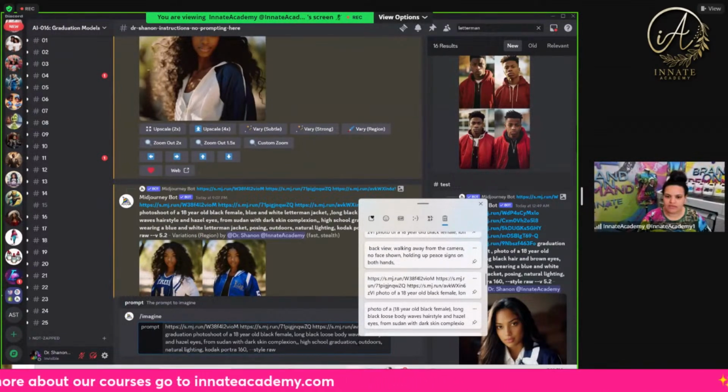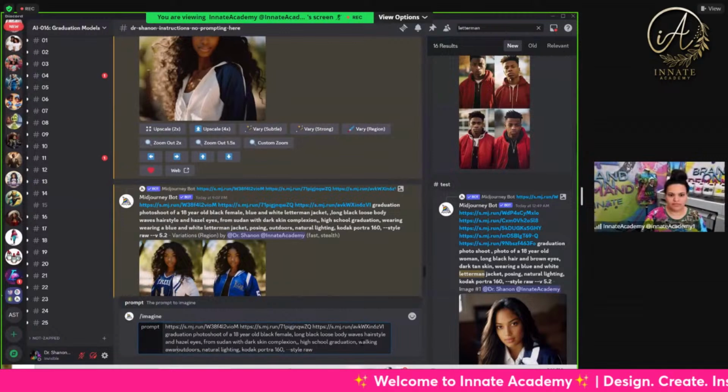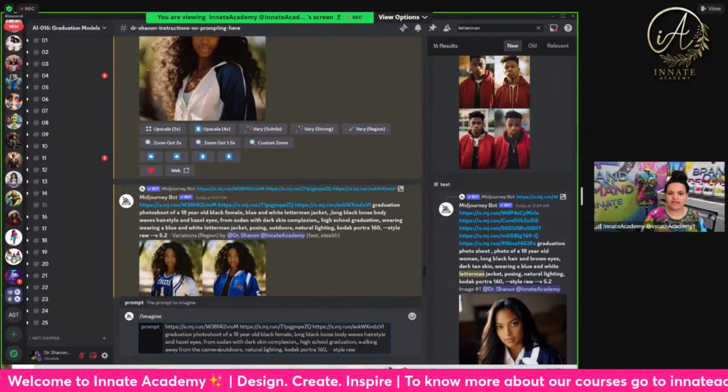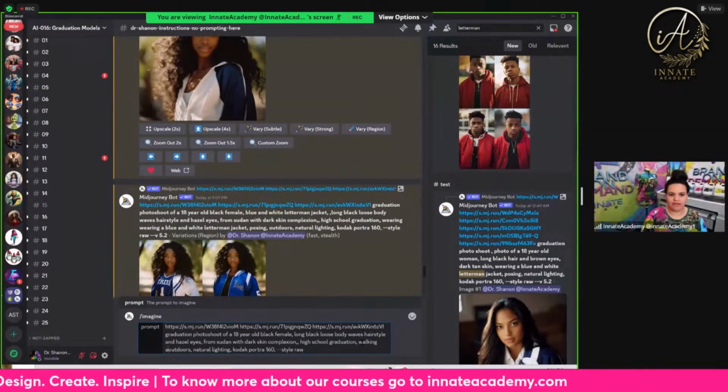All right, so I'm just going to describe it. I'm going to say that she is walking away from the camera, or I'll just say that this is her back view, walking away, back view.